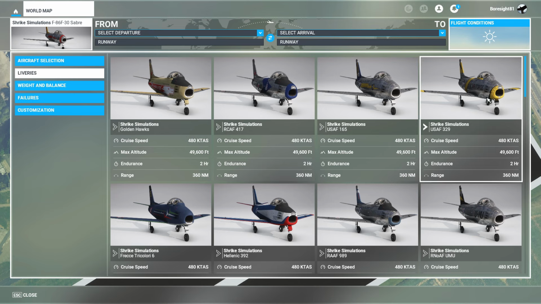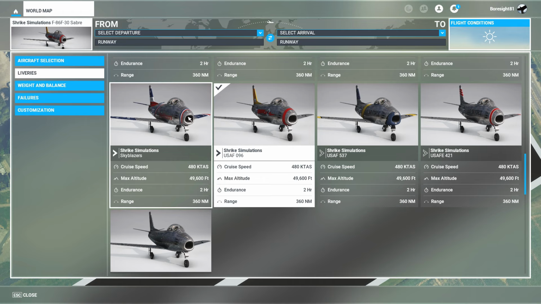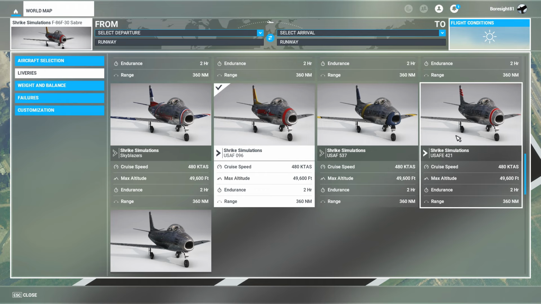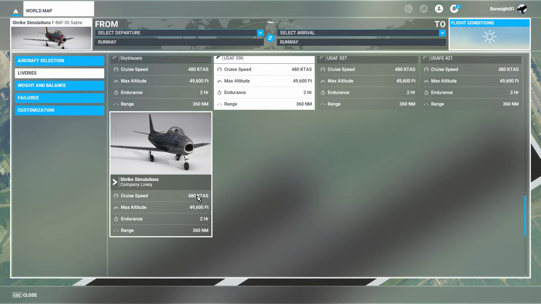Your standard recognisable classic Sabre livery with the yellow bands. Then we've got the Frecce Tricolori, number 6, Hellenic Air Force, Royal Australian Air Force, Royal Norwegian Air Force, the Sky Blazers, another squadron that was based in the UK, which I recognise the Ace of Spades, but the designation leaves me at the moment for some reason. Along with this one as well, that's very recognisable. We've got another USAF one then, and an in-house North American company livery.